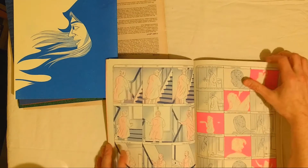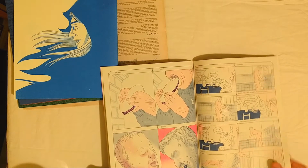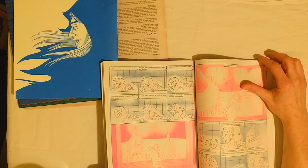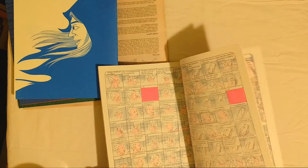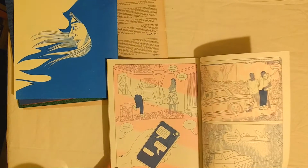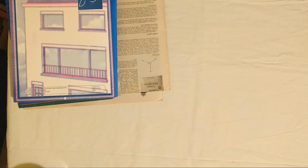I know. But Colorama is a really cool publisher. I think they've done a couple things with him already. He's a Belgian artist, but he lives in Germany, which is also where Colorama is based. And I'm not 100% on this, but I think Colorama is run by Aisha Franz, who's another one of the great modern cartoonists. If you haven't read Earthling or Shit Is Real, I cannot recommend those books enough.